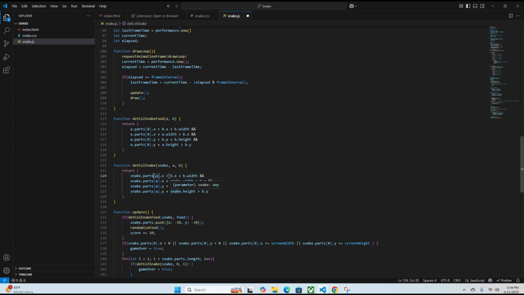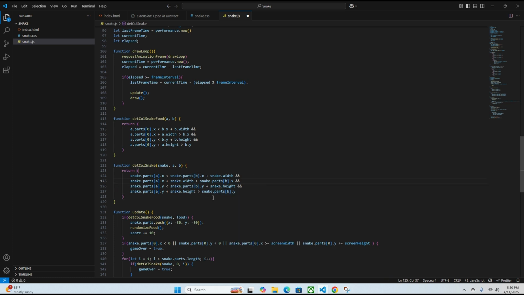Now we need to do B. So pretty much everywhere where B is, we want to change that to snake dot parts sub B. The only part is this width is just the regular snake width. This is just regular snake height. That's pretty much it.